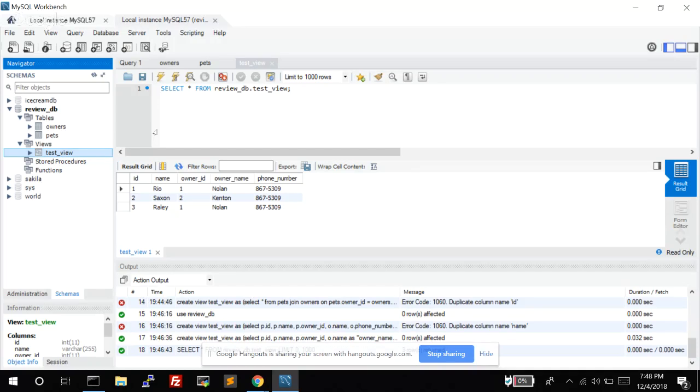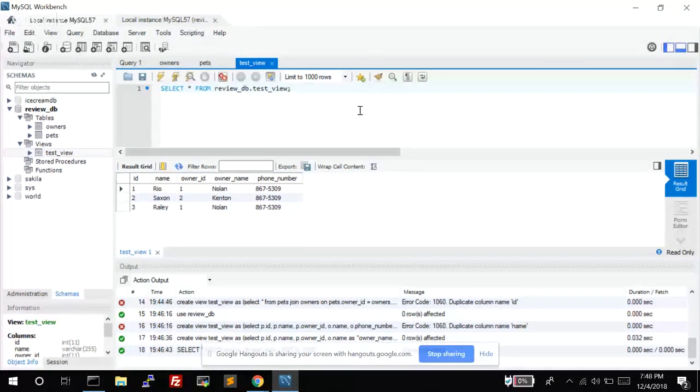So we want to be able to easily look up, given some pet ID, who the owner is. You can do that using complex merges, or you can just say select star from review db.testView, because this test view merged the data for me.